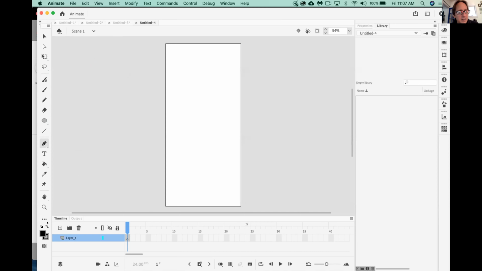Okay, I'd like you to look at your colors right now. You could look right at the bottom of the toolbar. You might notice I have a black fill currently and a black stroke. My first point is it's going to ignore the fill, so pay no attention to it.